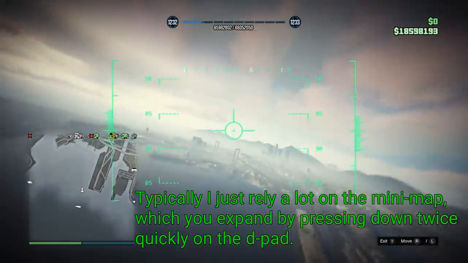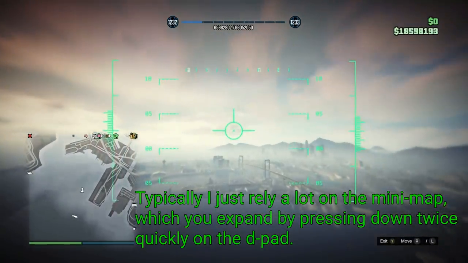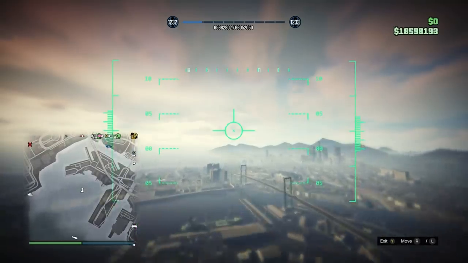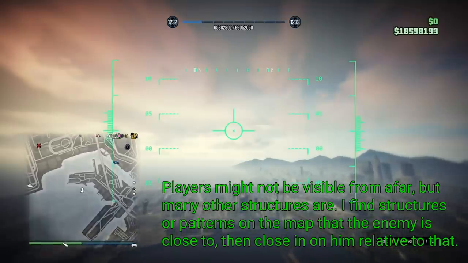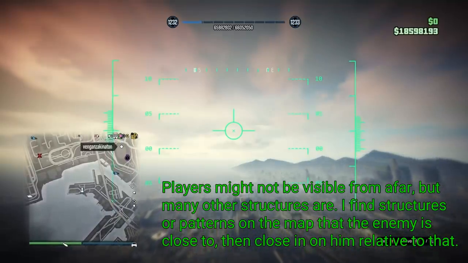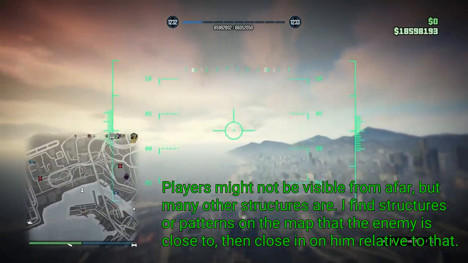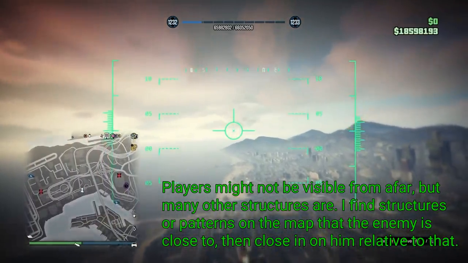Typically I just rely a lot on the mini-map, which you expand by pressing down twice quickly on the D-pad. Players might not be visible from afar, but many other structures are. I find structures or patterns on the map that the enemy is close to, then close in on him relative to that.